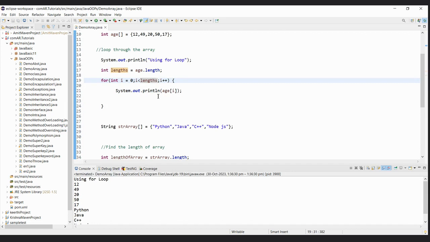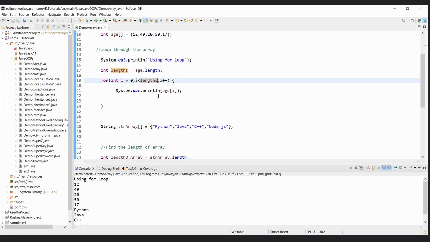Both are correct. So this is for array declaration and array initialization.